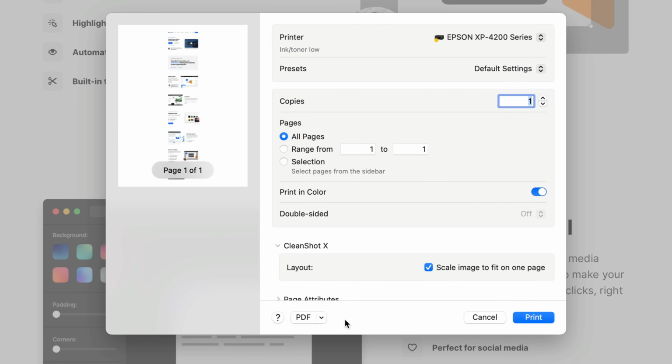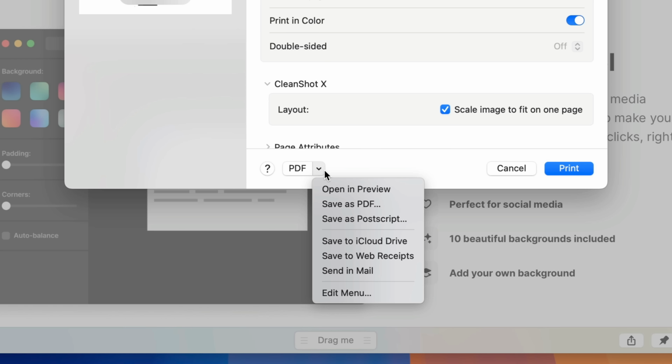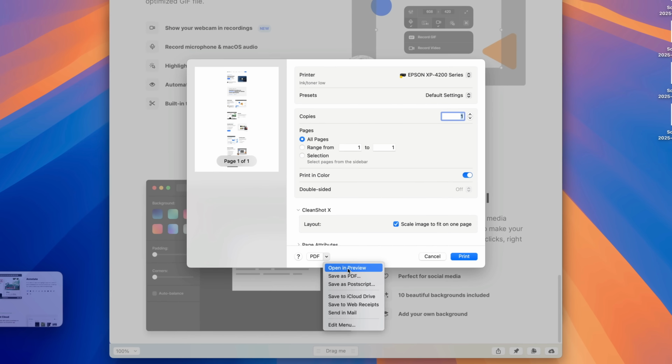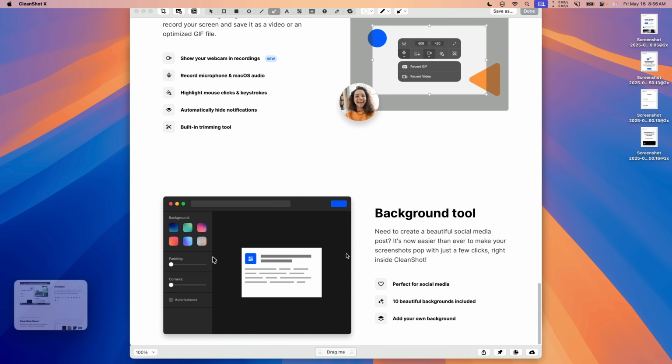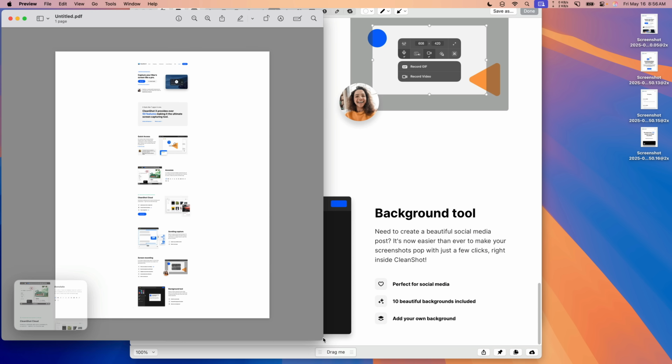I can also, just in case you didn't know, this is a really cool macOS feature. There is a PDF option here where you can open this in preview, you can save it as a PDF and save it to these other places, which is really cool if you don't actually want to print, but do want kind of a printable version, a digital print of it. You can create anything that you're going to print to your printer. You can also save it as a PDF. Not a CleanShot thing, but just a nice thing to know about the Mac.